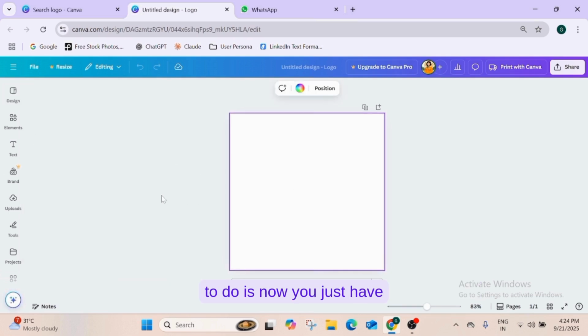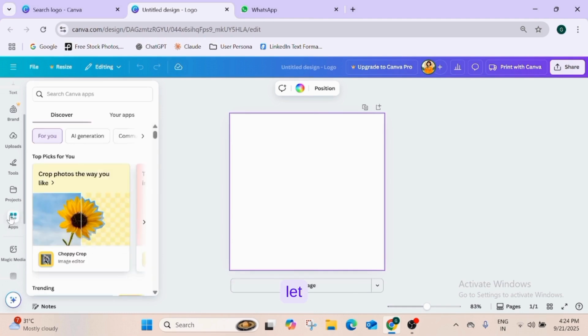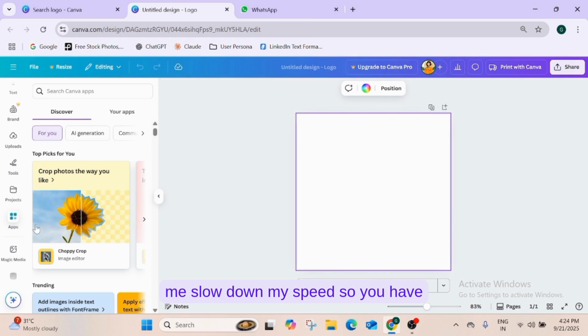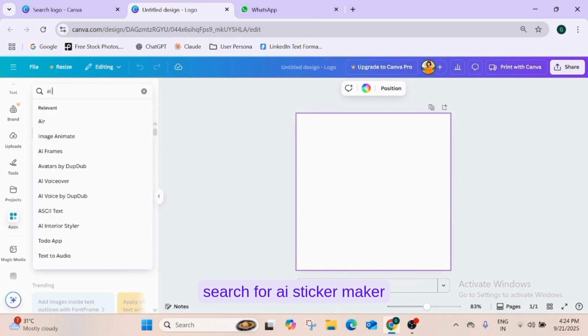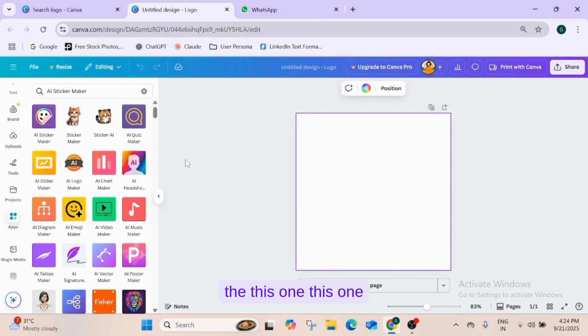What you have to do now is go to the apps. Let me slow down my speed. So you have to go to apps, and in this you have to search for AI sticker maker. Okay, here it is. You can find multiple apps in this, but this one we are going to use as of now.